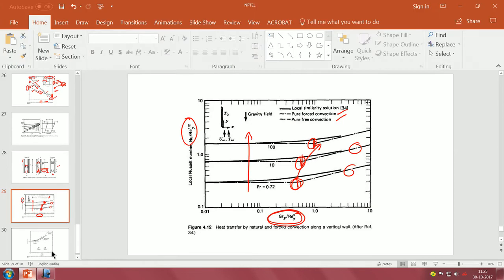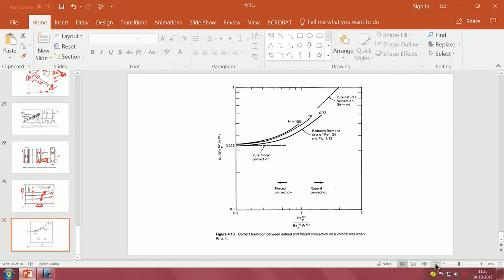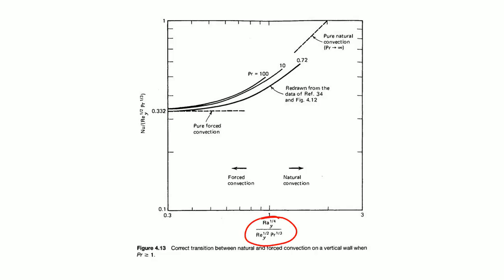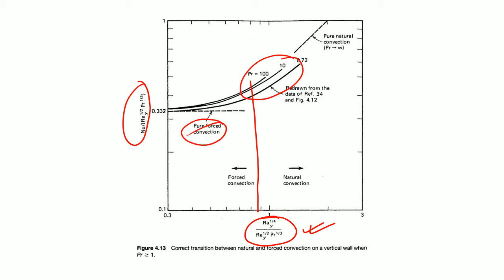If you draw the same plot as what Bejan did, in terms of the new similarity variable, the new variable that we have defined, along with the Nusselt number, keeping everything the same, you will find that for all Prandtl number greater than 1, the curves fall on top of each other. And the kink is always of the order 1 in that range, because that is where we go from pure forced convection to pure natural convection.